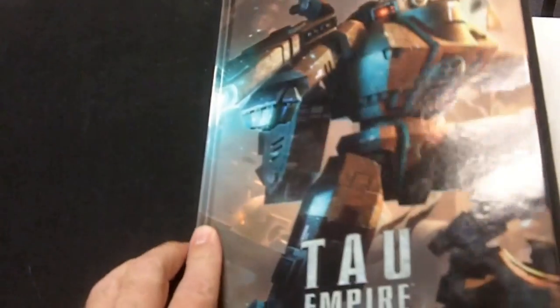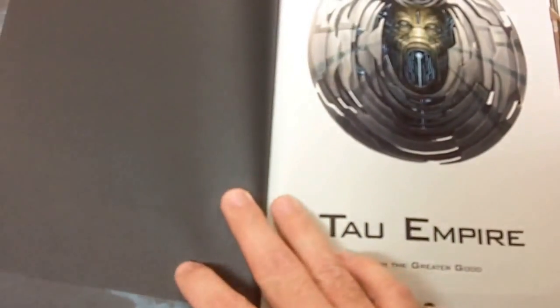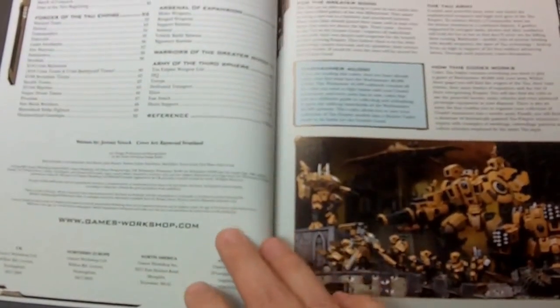All right, guys, here we go. We got the Codex, and we're going to take a look at it. Got some pretty badass artwork. I know we're catching a little glare, but we're going to try and mitigate that. There we go. The first page shows some Tau goodness. Looks like a Hammerhead doing some work on some Eldar. That looks pretty cool. And then here's some of the stuff that we've already seen in the White Dwarf.